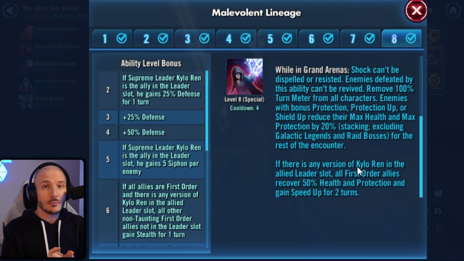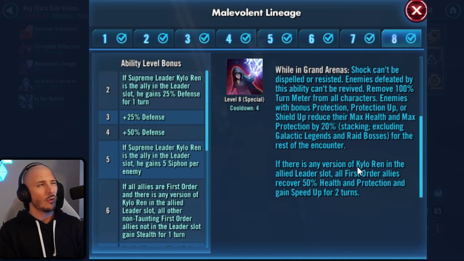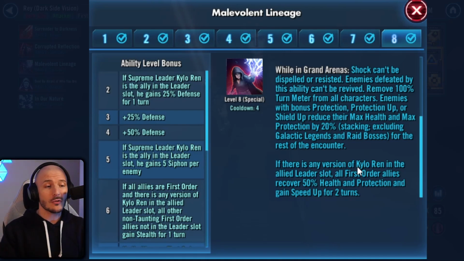Enemies that have got bonus protection, or protection up, or shield up, have their max health and max protection reduced by 20%. Now, I think at this point in time, the only person that has shield up is in the Gungans faction, and if you're using Rey against Gungans, I think you've got bigger issues. But bonus protection, protection up, these are great against so many meta teams.